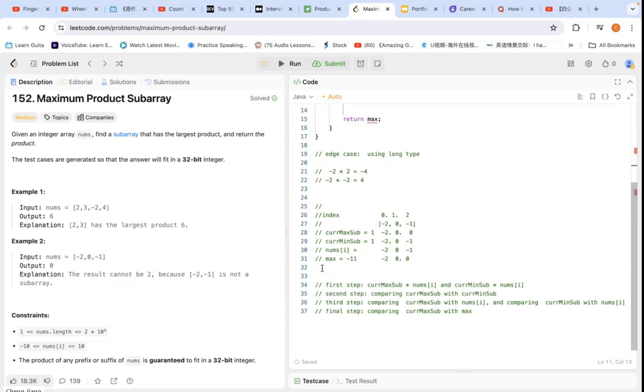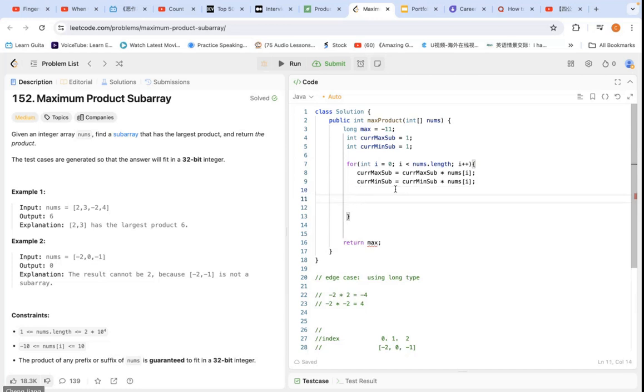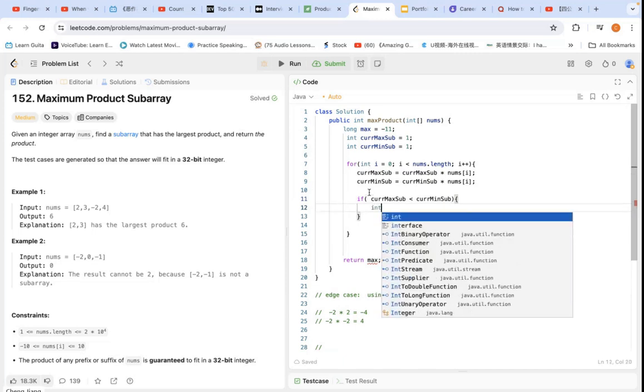Now in the second step, we need to compare the current maximum subarray with the current minimum subarray. We need to compare which one is bigger, which one is minimum. So here, if current maximum subarray less than current minimum subarray, which means we need to swap two values.